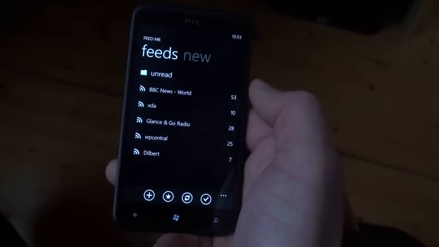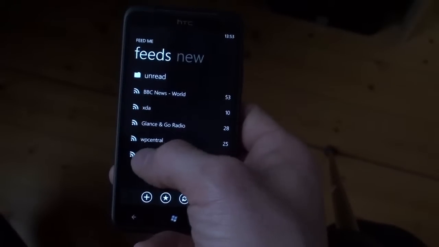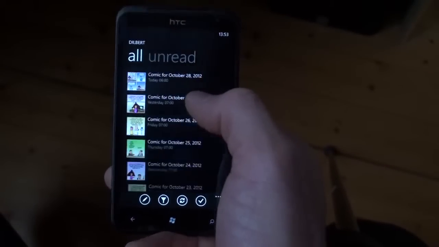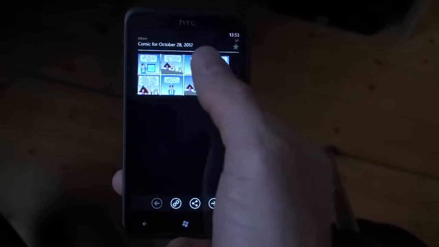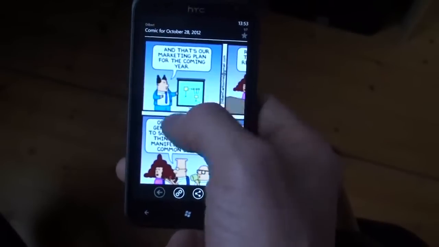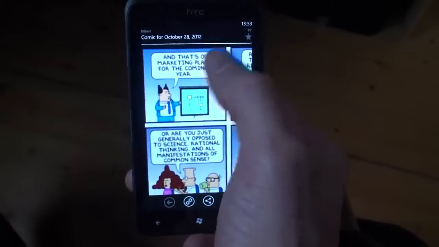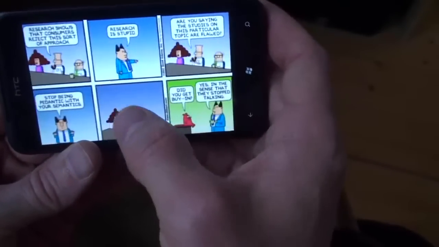Okay, the last view mode option we've got is the comic strip view. I've got the Dilbert feed here set up so we can see how that works. Now if I don't do anything, if I just use the standard view for this feed, then you'll see there's the comic. I've got to double tap that to get it fully zoomed. I have to go into full screen mode and then turn it into landscape, and then I can read the comic.